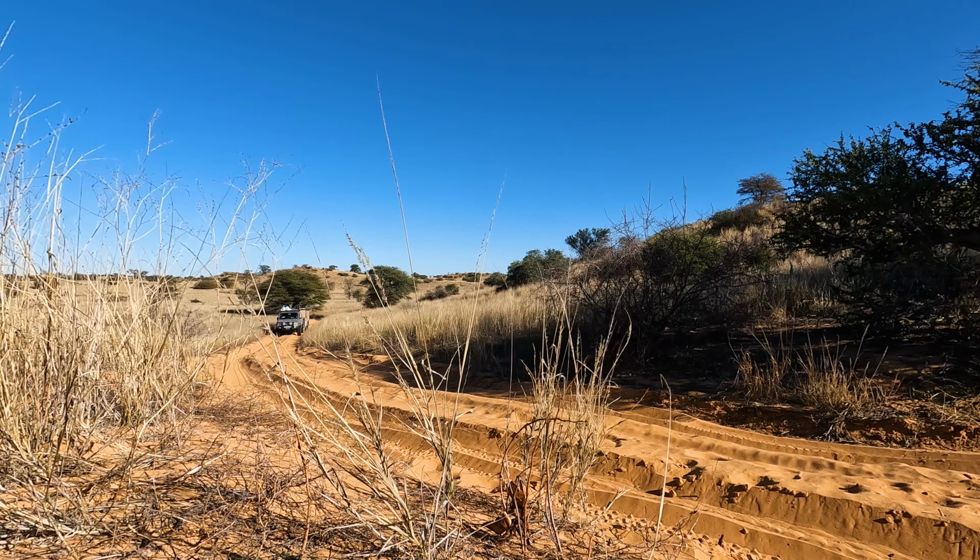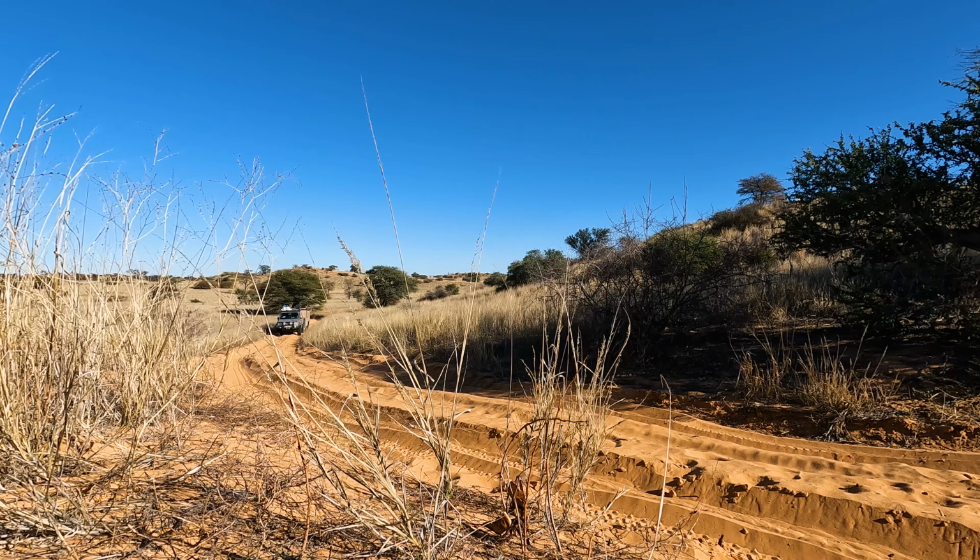So at last we are on the Mabua road, just checking quickly that everything is right on the vehicle. We did the most challenging section according to me already. The most challenging for me is the first part as you cross the Nossob River into Mabua side, the first dune that you tackle. And that is to be considered my famous last words.